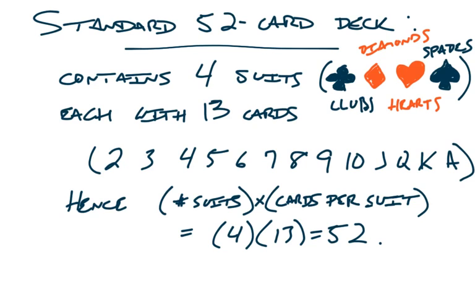And each one of these suits has 13 cards. 2, 3, 4, all the way up through 10, followed by Jack. Right, so writing these out, this one is Jack. This one is Queen. This one is King. And A is for Ace. Alright, and just to double check the math here, the number of suits is 4. Every suit has 13 cards, so checking the total number of cards, 4 times 13 is 52. Alright, so this is a 52 card deck.